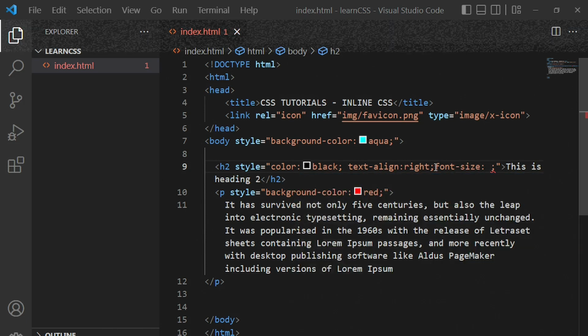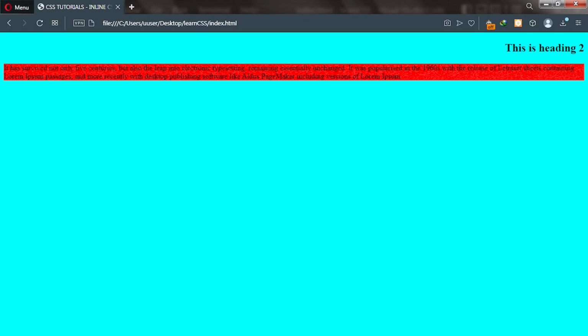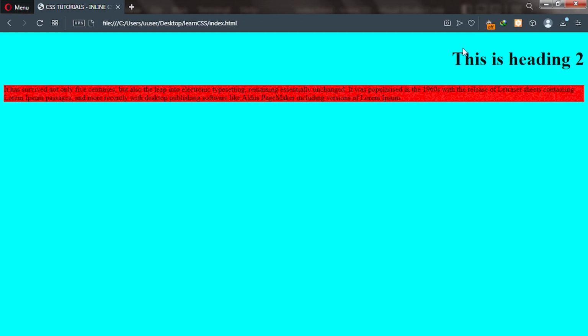So put 40 px, which is 40 pixels, this way. We'll go to our browser, reload, and as you can see, our text size has increased, and that's font size.